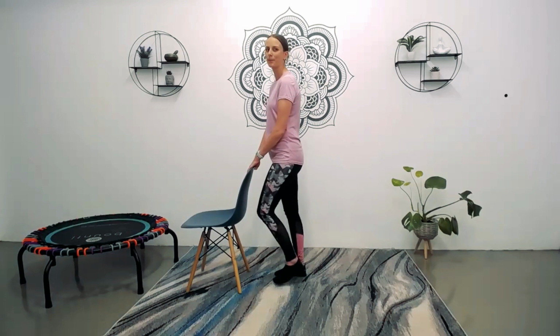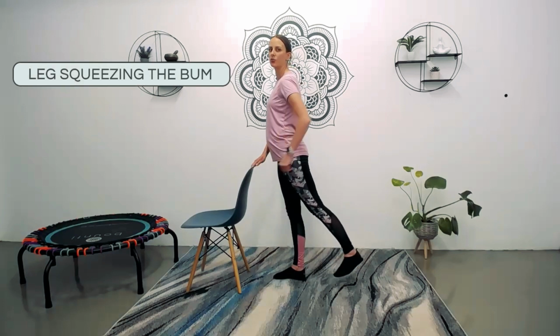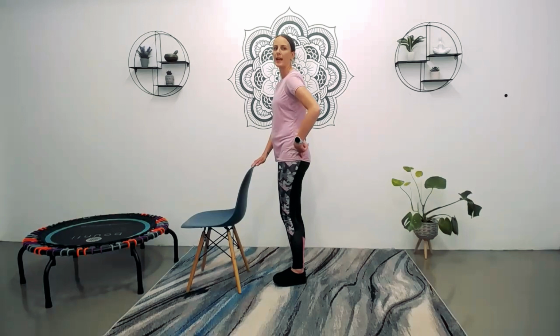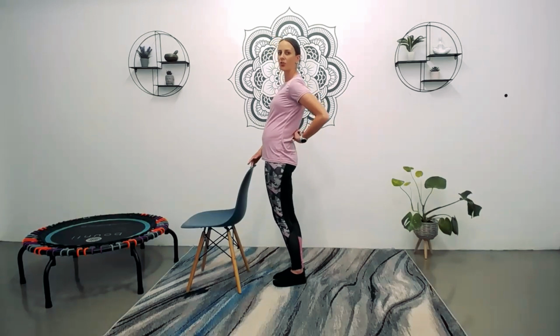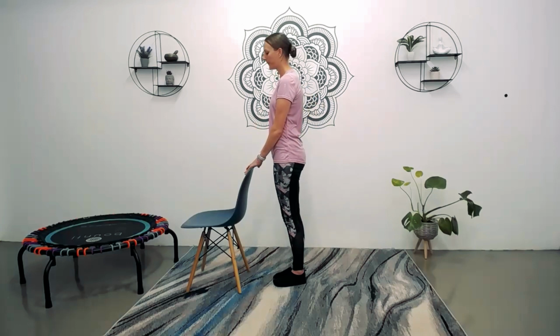We're almost there. We're staying in this position, hands again on the chair for support. And this time the leg is coming straight back. You're going to squeeze into the bum and come forward. And make sure when you take the leg back that you're not pushing the hips forward. So the upper body is staying up nice and tall.